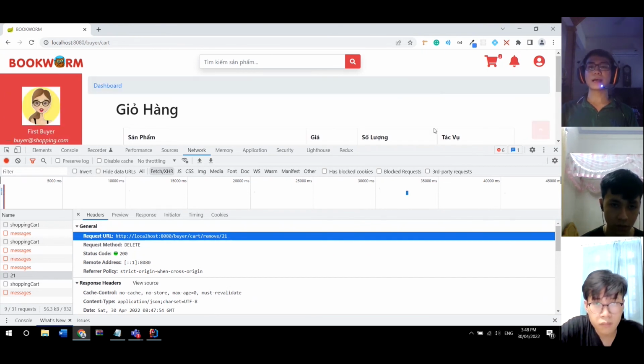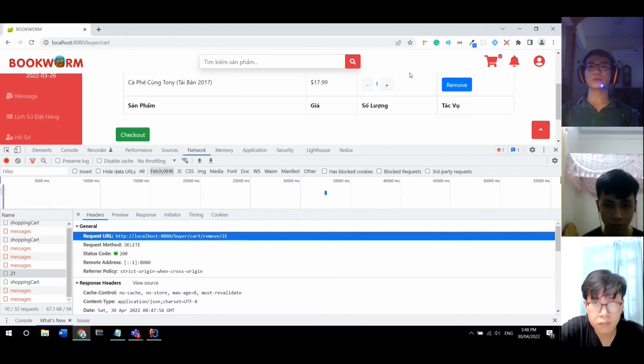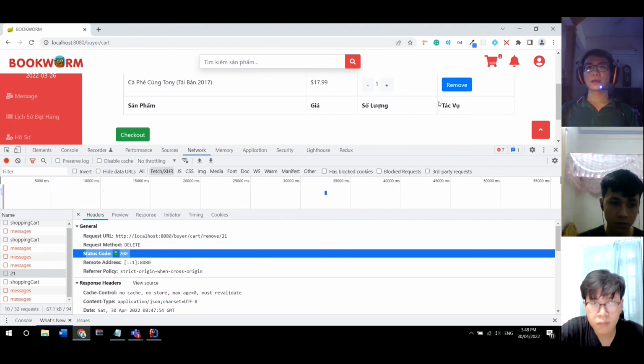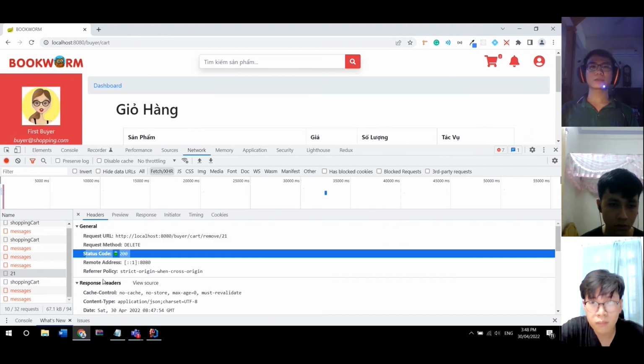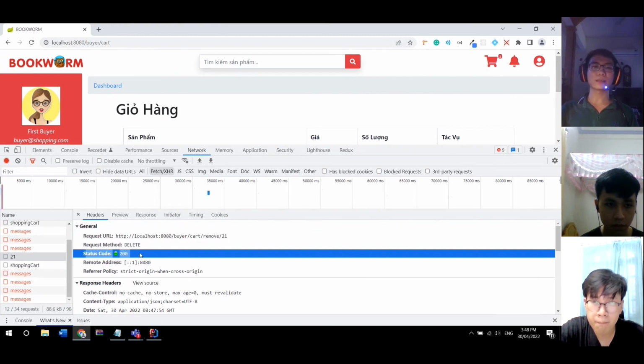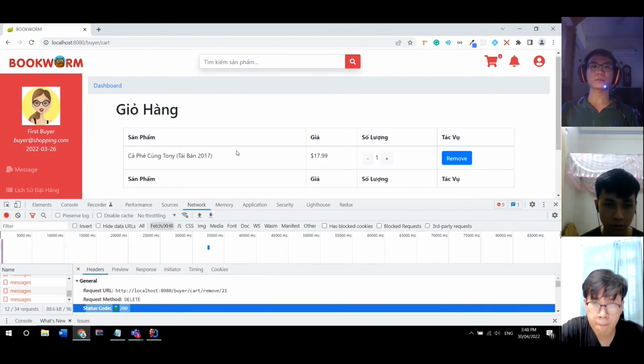In this case, the item with the ID 21 will be removed with the method DELETE and status 200. The item with the ID 21 has already been removed in the database, so we can check that the database will not display it anymore.